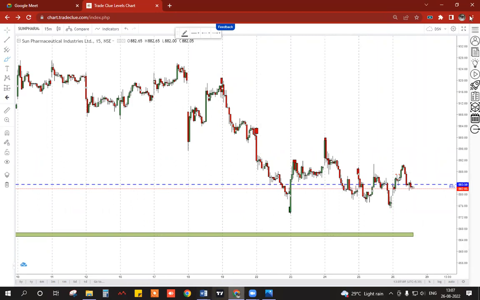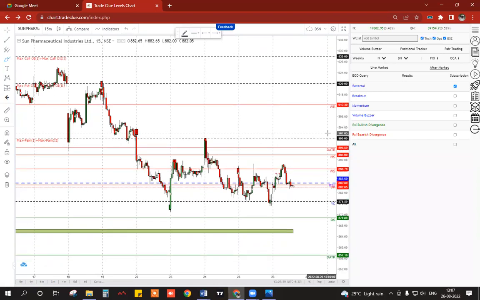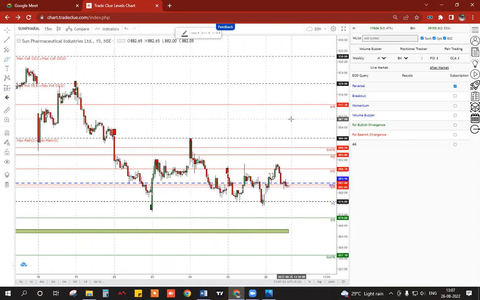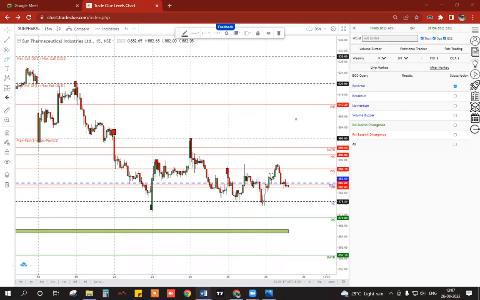All these levels and aftermarket strategies get updated on TradeClue by 7 p.m. or 7:30 p.m. most of the time. Once we receive the data from the NSE, such as the bhavcopy data and other files, the levels get updated for the next trading session. Suppose today is Friday: mostly by Friday evening we'll get the Monday levels and the Monday aftermarket scanner results as well. That is one thing. Now coming to the box, wait a second, some participants are still joining in.